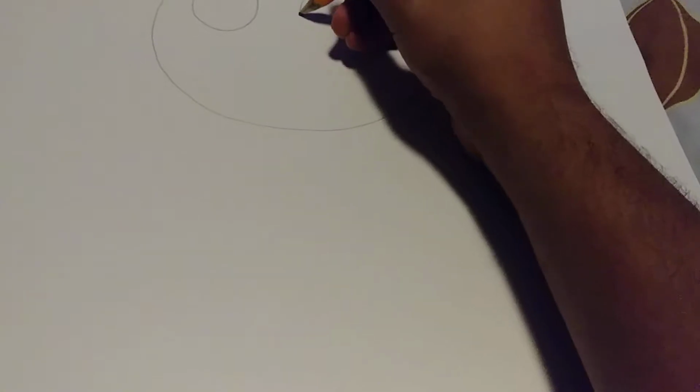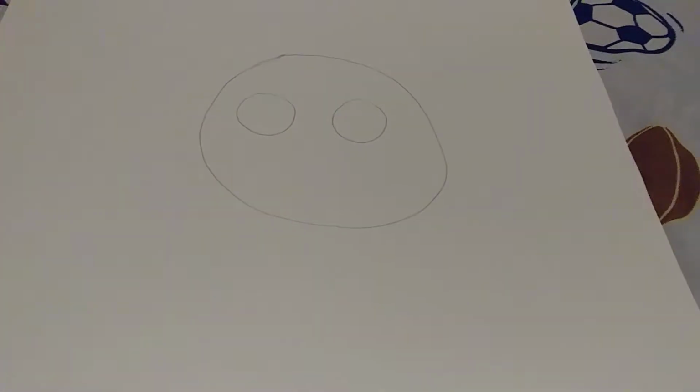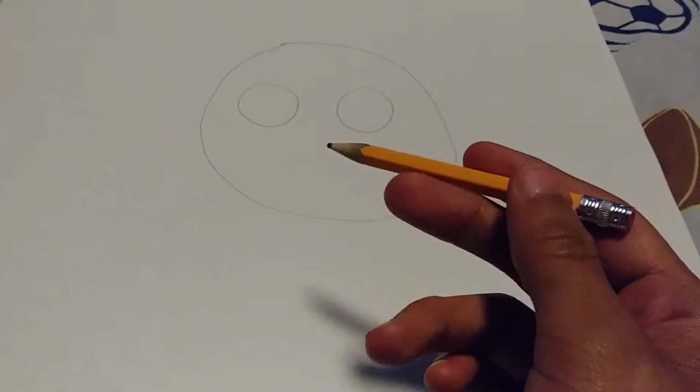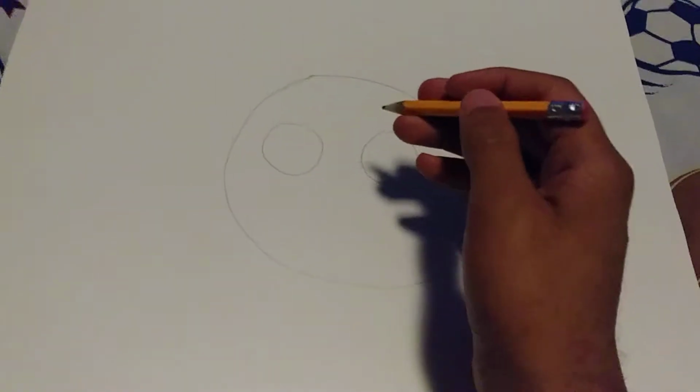Next, we draw two more circles, but a little more miniature, because that's where he's gonna have to look through, right? You can't have a hockey mask without having to look through it. Just put a little smiling face. That's gonna be amazing. So, anyways, now that we got three circles, one for the head, two for the eyes, what we're gonna do next is add his special marks, as you can call it.